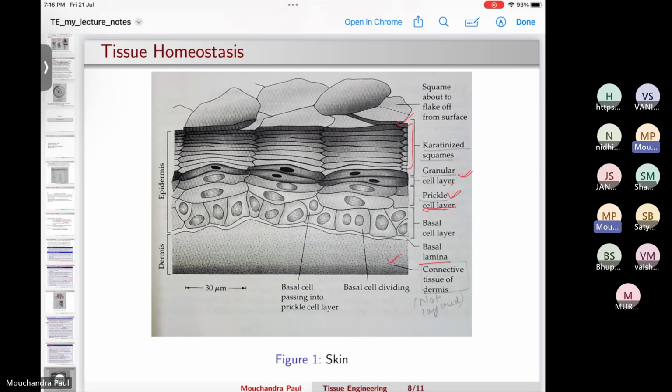The epidermis layer does not have any blood vessels. The basal cell layer gets whatever nutrients it wants from the capillaries at the dermis layer, whereas the differentiating cells above do not have that much nutrient requirement, because they are not dividing, they are differentiating, so there's a difference. So is your question clear, or do you have any follow-up query?